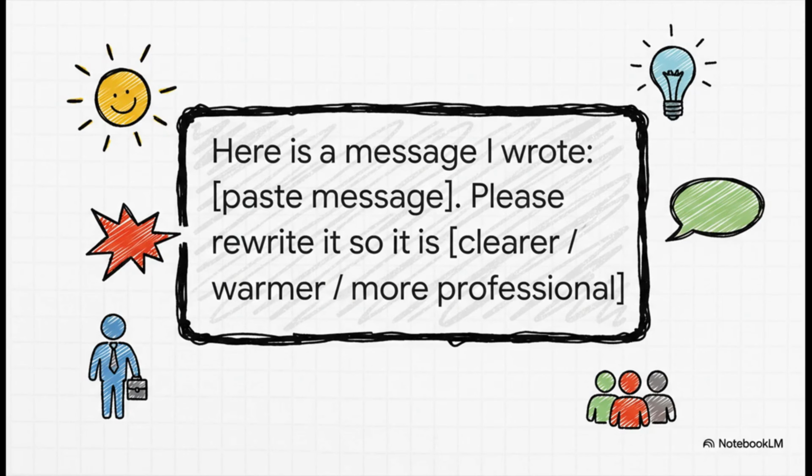Now, the tone adjuster. We've all written an email, read it back, and thought, oof, that sounds a little harsh. Well, this is like having your own personal editor. You paste your message and just ask the AI to make it a little warmer or clearer or more professional. It helps make sure your message lands just right.